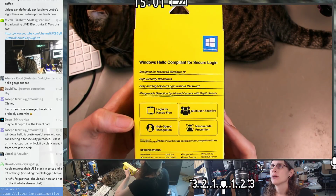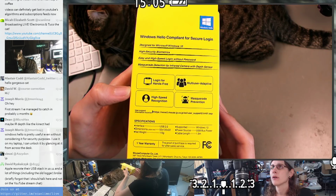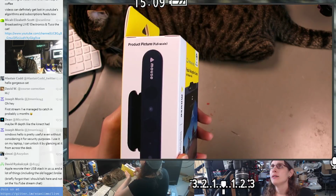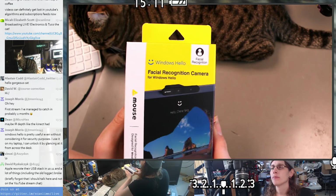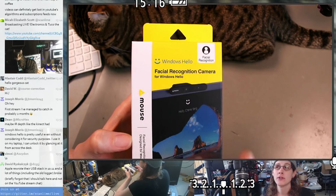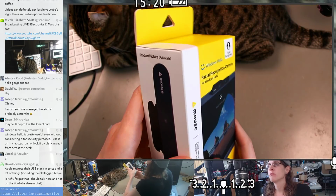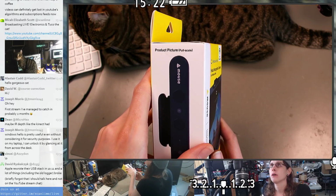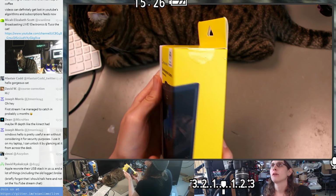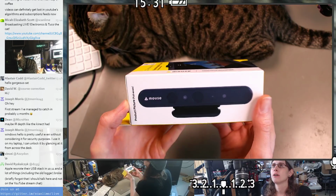Yeah, so what do they mean by this? It says it has a depth sensor, which could be interesting. I did a brief search just to see if there was any published information about what requirements Microsoft has for vendors that are implementing facial recognition cameras for them, but I didn't really see anything public. I don't have an MSDN subscription in case it's on there.